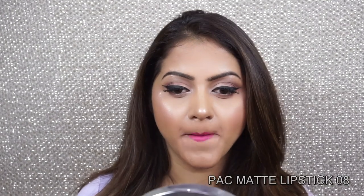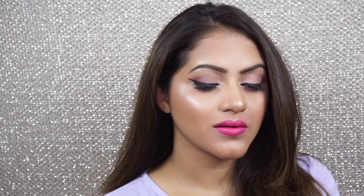The last one is a Pack Matte Lipstick in shade number 8 — a very bright, vibrant pink shade, even brighter than the LA Girl lipstick I showed you. These are of great quality for the price range, extremely long-wearing, and have a very good matte formula. They are definitely a worthwhile buy given the price and quality, and they come in a huge shade range.